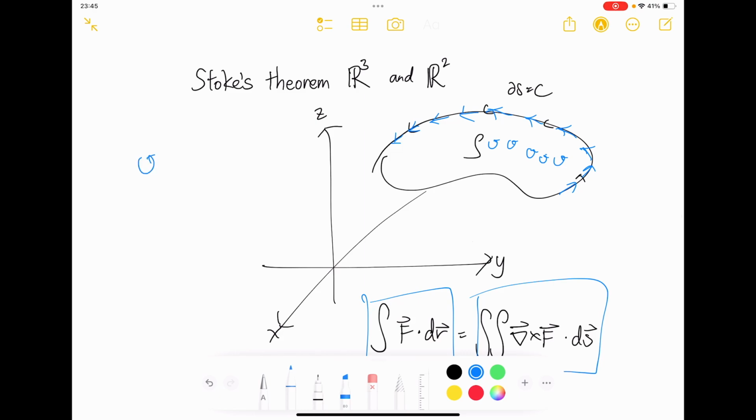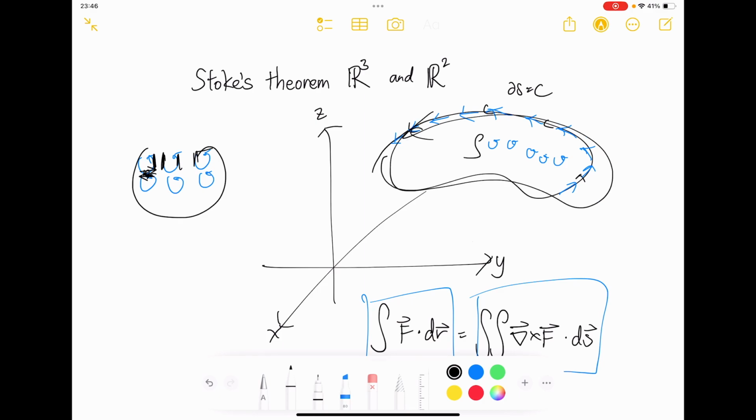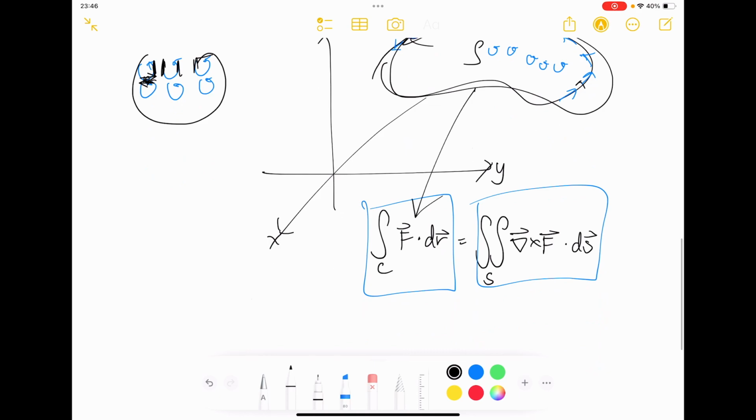And what happens when you add these tiny curls? Well, this bit of the curl kind of cancels out with this bit of the curl because they're going in opposite directions. Same thing here. So in the end, you're kind of left with one big massive curl. If I draw a few more, this going left curl is cancelling out with this going right curl, so that cancels out as well, and then you end up with this big massive curl going around the surface, which is going to be equal to this integral.